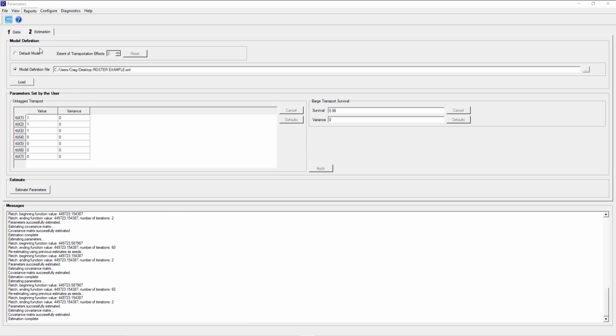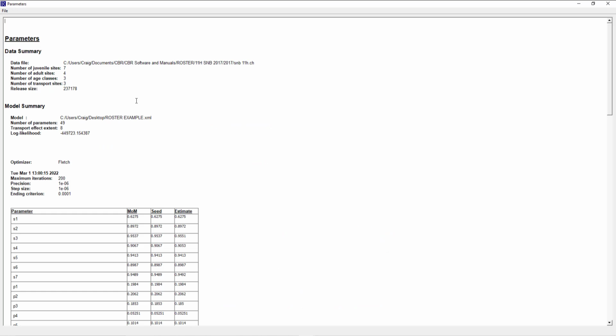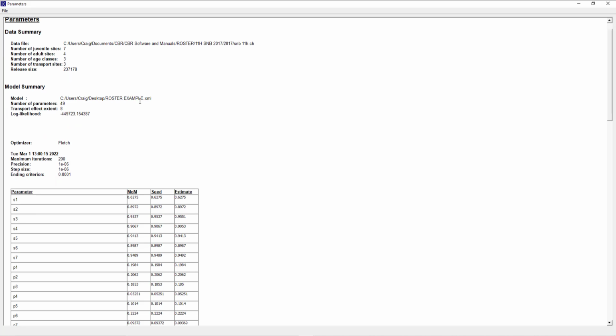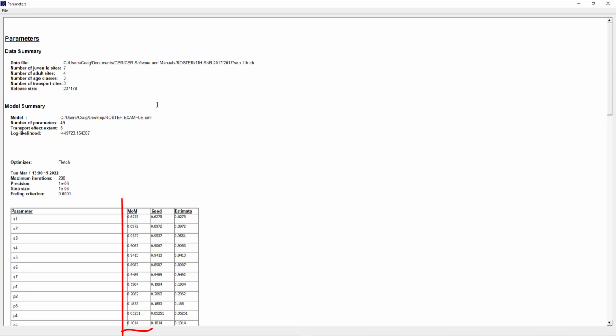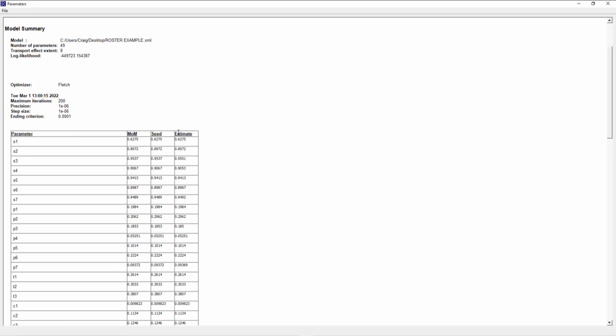The parameters report is available in a preliminary version after the model has been loaded and in a completed version after successfully running the estimation routine. Before running the estimation routine, the preliminary report shows the method of moments estimates for each parameter, with all adult parameters showing the same estimate across transport and non-transport groups. The method of moments, or MOM estimate, is usually a good educated guess as the starting value for the parameter for the estimation routine. The first time the estimation routine is run using the default model, these MOM estimates are used as initial values or seeds.